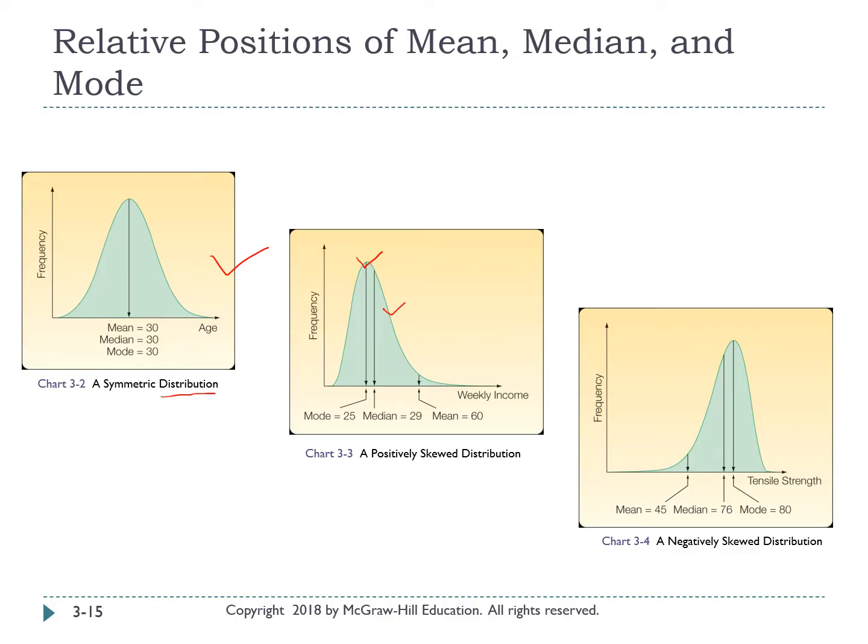The same with here. You can see that the mode is the most frequently occurred, so it will be on the right side. And the median is in the middle. But let's see what happened to your mean. Your mean will change because it is affected by the extreme values. And in this case, your mean will also be affected, right? So if you are dealing with extreme large or small values, you shouldn't use mean because mean will not be a good representative of your data. Okay?